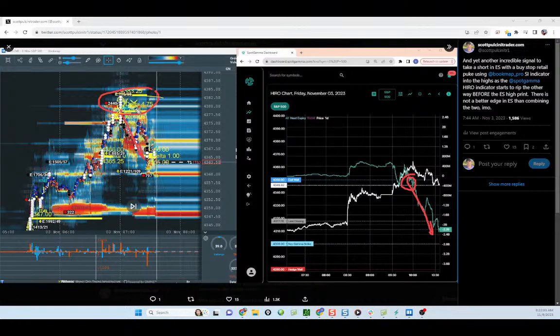Retail trader puke. Well, you know that's not initiative buying most of the time. It's just the retail trader puke. So right there, you're saying that's inherently probably going to be a bearish setup. And then you see this thing had already started turning over. So that was that stop run up here. You see this is already starting to head lower.